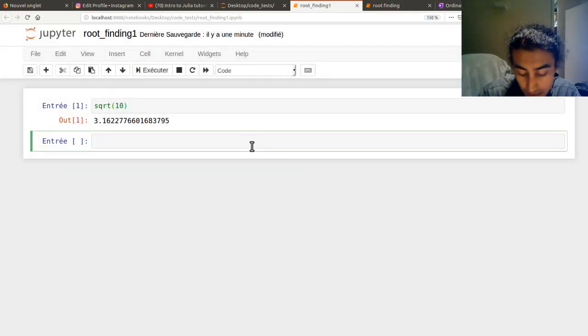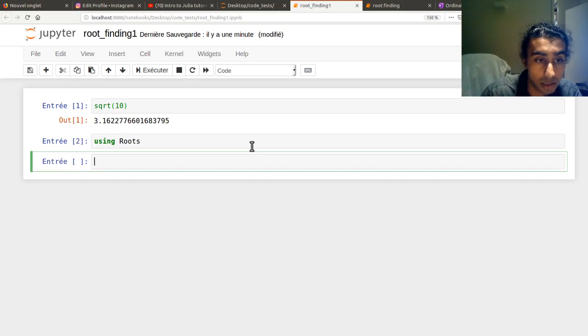In Julia there's a package called Roots, and the way you import packages, you use the keyword using. In Python you say import, in Julia you say using Roots. I'm going to hit that, and that's the outside package.